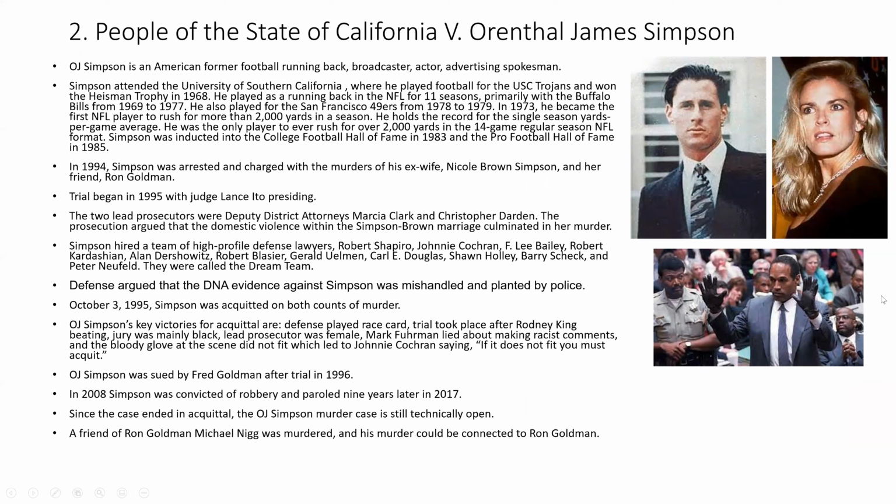Number 2, one of the biggest court cases of all time, the People of the State of California versus Orenthal James Simpson. O.J. Simpson was an American football running back and an actor. He played for the USC Trojans, won the Heisman Trophy in 1968, played in the NFL for 11 seasons with the Buffalo Bills, then played for the 49ers, and became the first NFL player to rush for more than 2,000 yards in a season. He was inducted into the College Hall of Fame in 1993 and the Pro Football Hall of Fame in 1985.